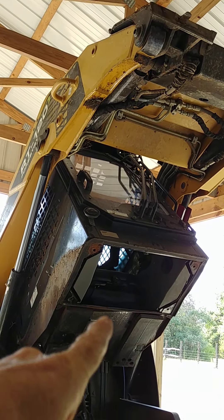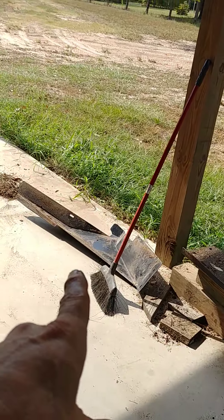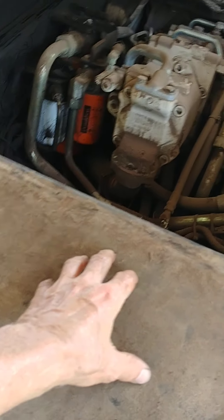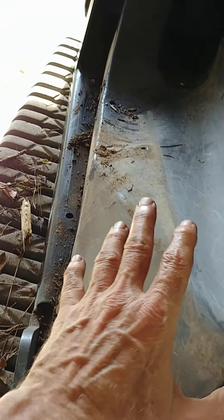Hello everyone, it's David Heath, Underbrush Land Clearing. The project at hand today is to remove and replace the fuel tank on the ASV RT-120, because it sprung a leak out in the woods. You have to take the cutter head off, lift the lift arms, lift the cab, unbolt and remove the floor pan, take all the metal guards off the sides and the front. This is the plastic tank — it wraps around both sides, drops down in the front, drops down on both sides. There's your filler cap.